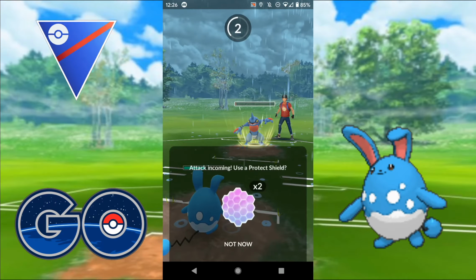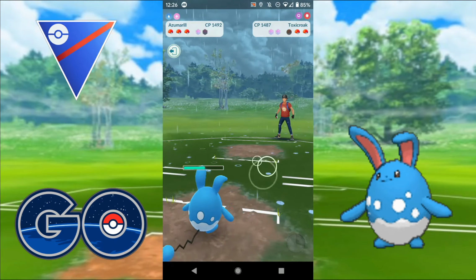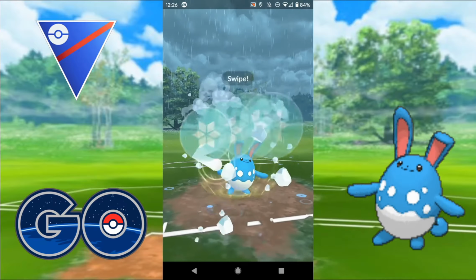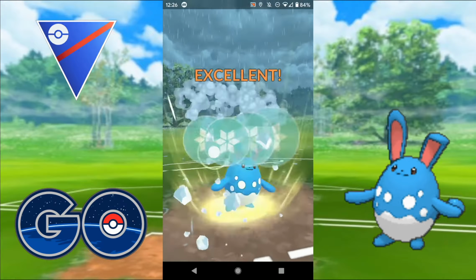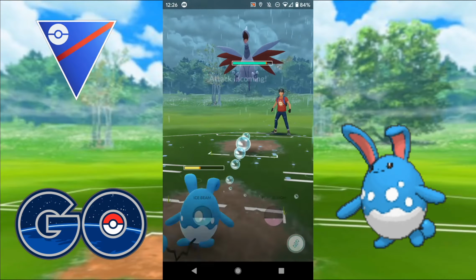So for this one, contemplating, think it's going to be the Sludge Wave. It was only a Mud Bomb bait, and so they got a shield, so really good on their part. But then was able to fast move farm that down and throw this energy against the Skarmory here.